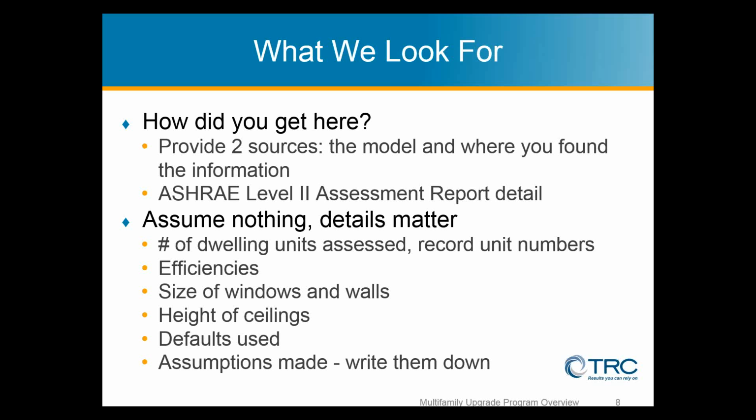An important thing is to assume nothing. The details do matter. So the number of dwelling units assessed is important. We need to know what unit numbers in which buildings you visited, so we can make sure that the sampling protocols have been met. We're also, like I mentioned before, looking for efficiencies of mechanical systems and appliances. We're looking for sizes of windows and walls and the height of ceilings.